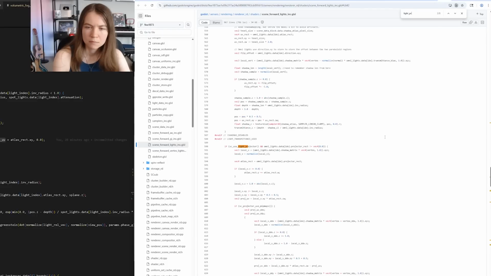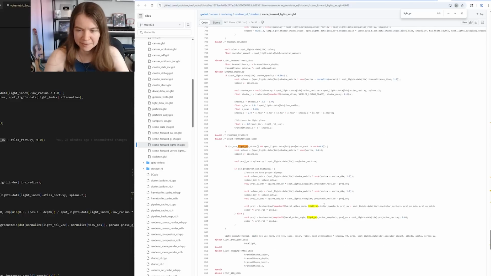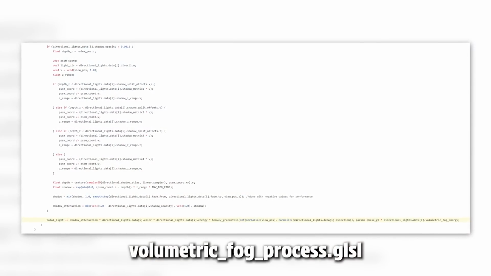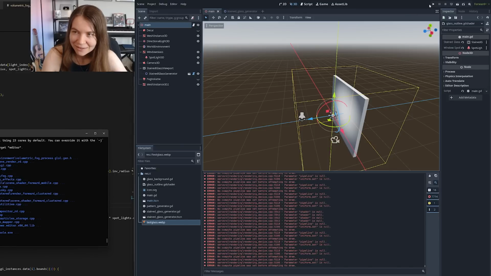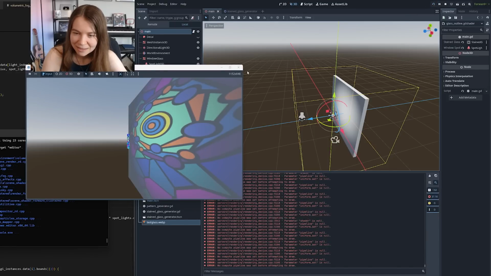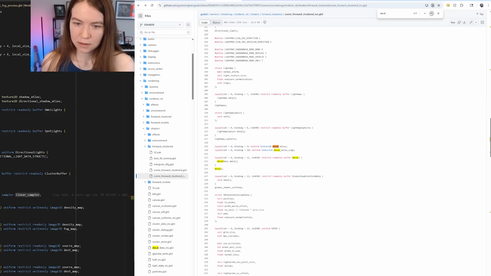or how different variables were actually passed into the different shaders. Not sure where this variable is coming from and how to make them accessible in the volumetric fog process shader as well as where they already were accessible. I went through a lot of guessing and checking and recompiling the engine and getting tons of errors. And I spent a long time just trying to figure out where different uniform variables are set to be provided to the compute shaders. But where are these coming from?